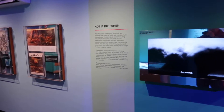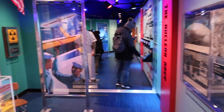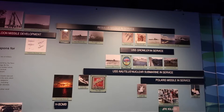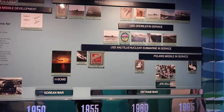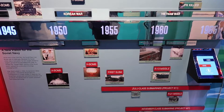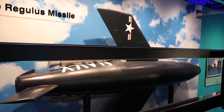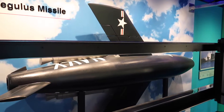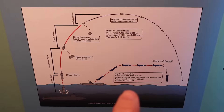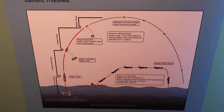There are some displays before you enter to tell a little bit about the history and what it was like with missile submarines in the late 50s and early 60s. It was not long at all after these first missile submarines came on that the ballistic missile submarines made these others obsolete. This was the Regulus missile used on the Growler and also on some surface ships. This display shows the difference between a Regulus missile and a submerged Polaris launched missile launching from underwater.